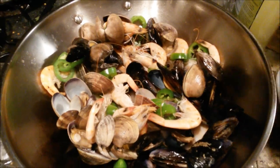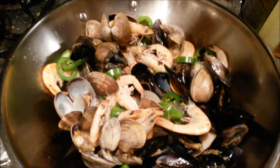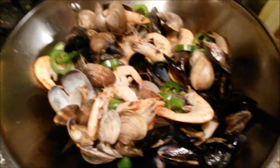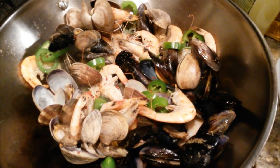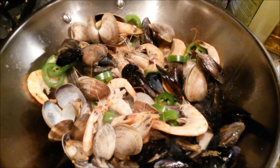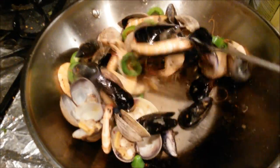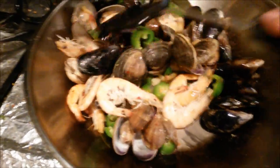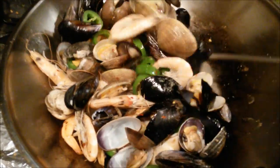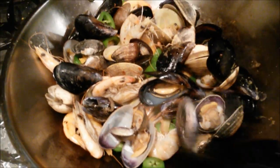Now what I'm gonna do, crushed red pepper. I'm gonna sprinkle plenty of this around. Make sure everything's all nice and spicy. Black pepper. Oh yeah. A little bit of salt, you don't want to overdo it because it's going to ruin the natural sweetness of the seafood. Alright, stir it. Oh man, that aroma, I am not kidding. It's lovely. Let me zoom in. Look at that. Look at the mussels and the clams soaking in all that goodness.